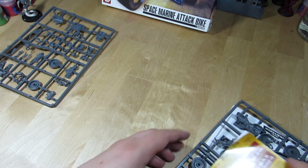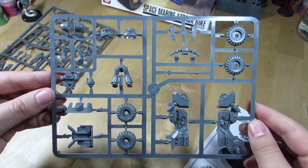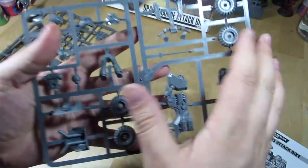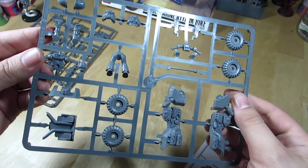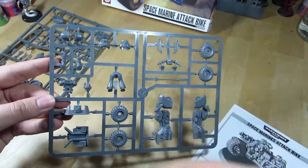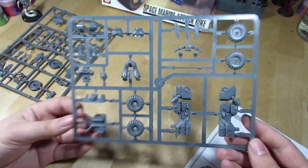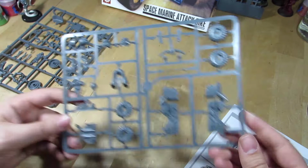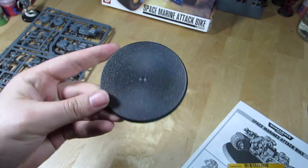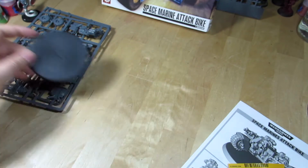Then the second sprue is just the normal attack biker sprue, which obviously is normally sliced down the middle there and folded in. So, good kit again, just simple. I'll probably be adding more to mine to make it look a bit different, so that it fits in more with my Flesh Tearers. We also then get a base, a nice big base to fit your attack bike on, always good.